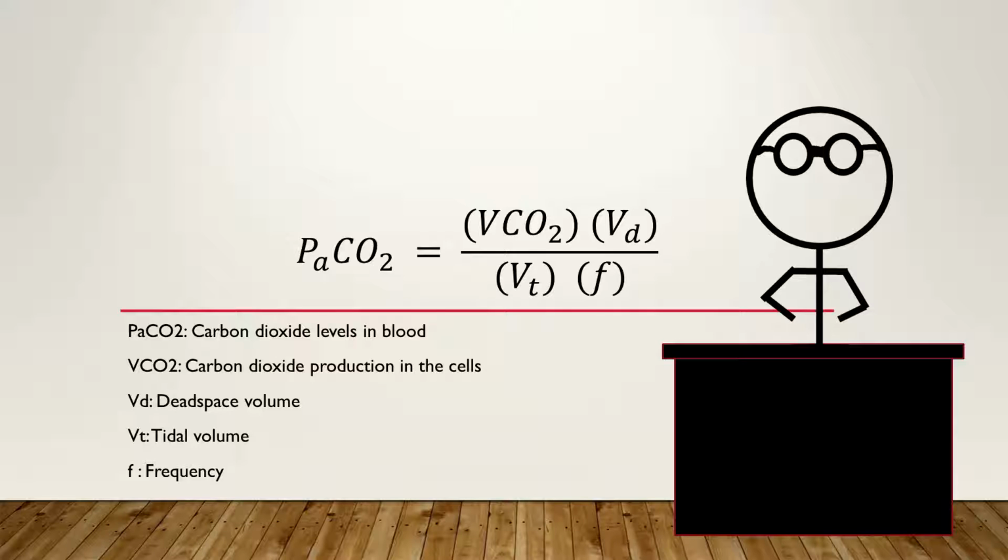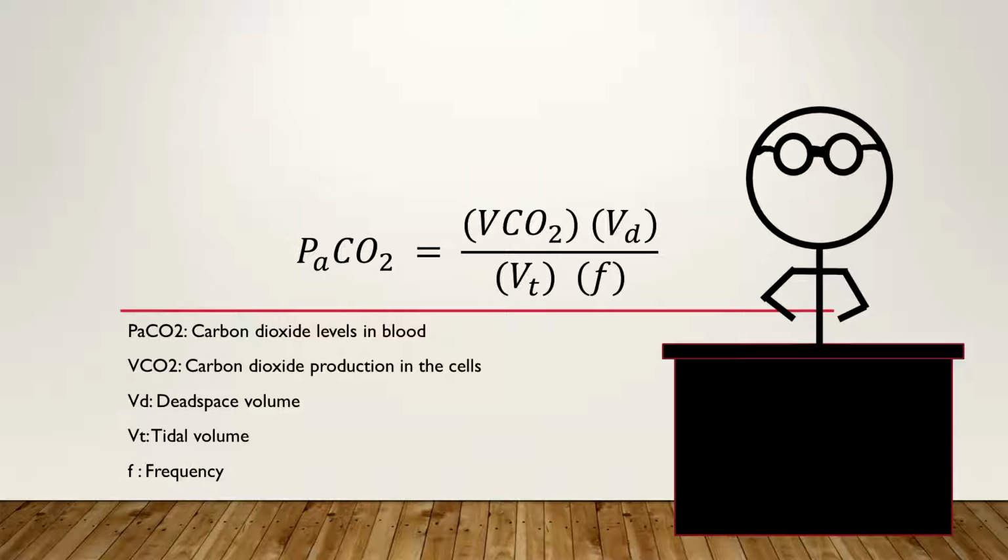So the factors that determine the carbon dioxide levels in the blood are several-fold. First is the actual production of carbon dioxide at the cell level. So increasing metabolic demand will increase carbon dioxide. Excretion of CO2 is the other main determinant, and from that are three main factors. First is the tidal volume. Second is the frequency of respiration, and this is together the minute ventilation. And then finally, the dead space.